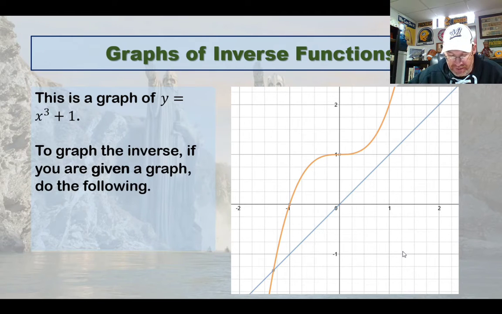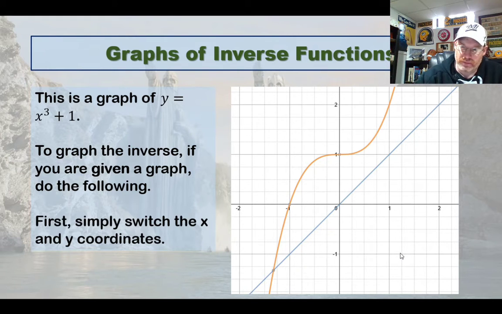And so there's three things that I just want you to keep in mind as you're going through to do this. And earlier I had mentioned in the video that a function and its inverse graphically are reflected across the line y equals x, the blue line in this case. So you can imagine that you're just going to be taking that graph and flipping it right across the line y equals x. Well, to make it easier, I want you to do first just switch the x and y coordinates of the values that you can see in the original graph. Remember, the domain of one is the range of the other and vice versa.